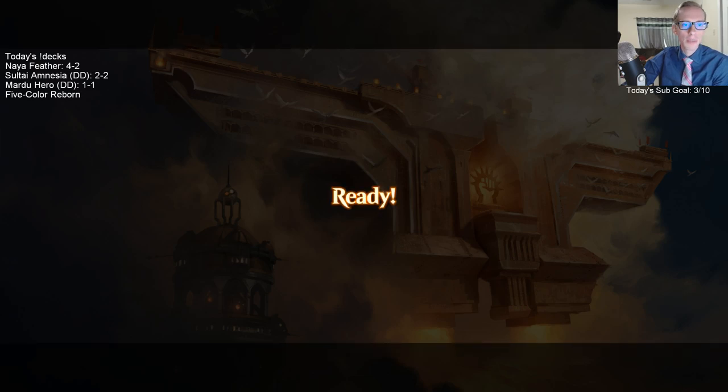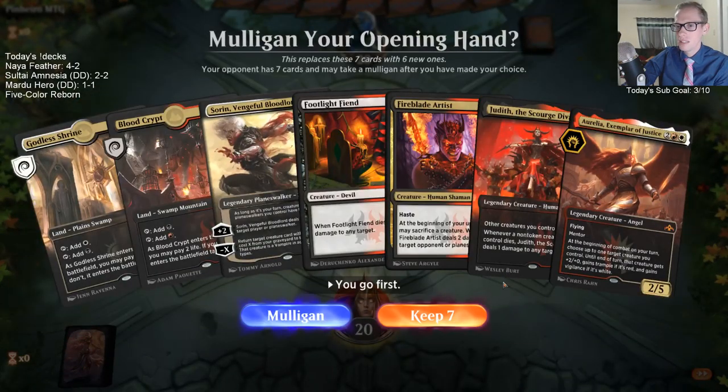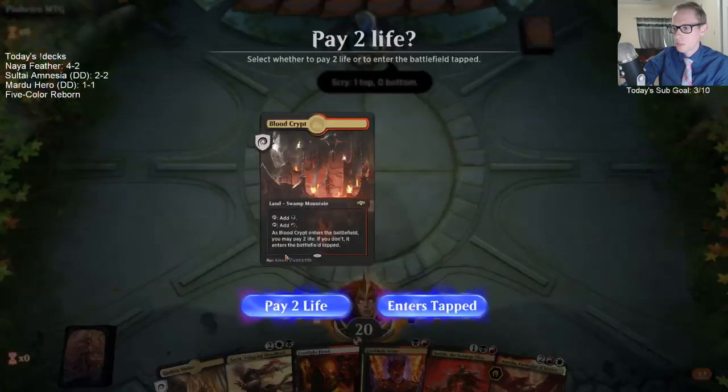Yeah, they mulliganed to 4 that game, Achilles. They played a respectable game, but yeah, they mulliganed down to 4. That's really tough to compete there.